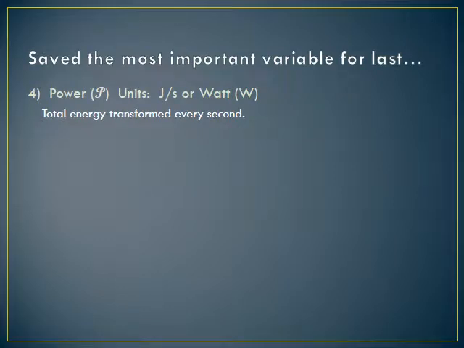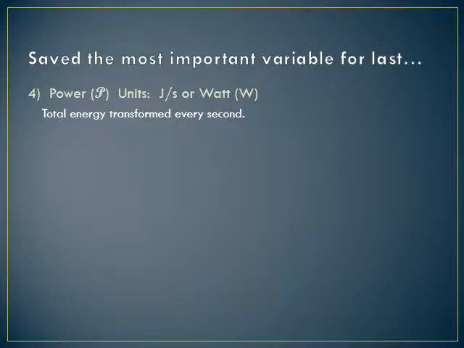And the last circuit variable is, I will say, the most important one. That's because all the conservation principles come into play in this last variable, and understanding what happens in it is crucial to understanding what's going on in the whole circuit. And that is power. Power is written with a cursive capital P, and the units are joules per second.